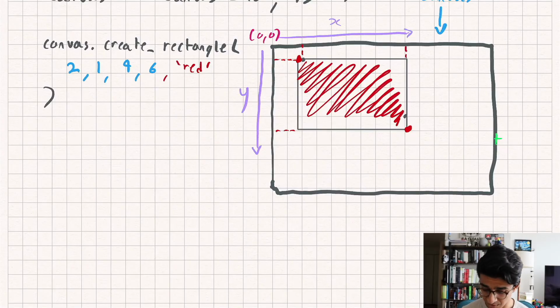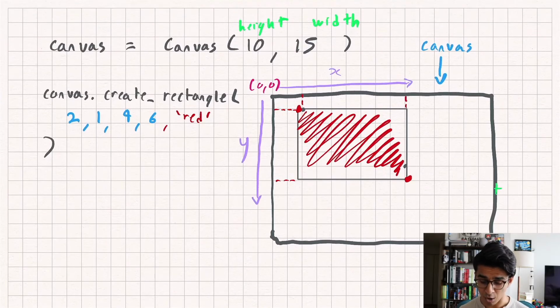What's interesting about this is that all we told the canvas was what the 4 coordinates were, as well as optionally what the color would be. The canvas then knew how to take those 4 coordinates and turn them into the rectangle that we actually saw on the screen. We didn't need to explain to the canvas, oh, draw a line from here to here, and then here, and then here, and then here. The canvas just knew how to do that. And that's a really powerful tool to have. Simply that this variable over here, the canvas knows how to do a lot of things. We can give it information in the form of parameters, but under the hood it knows how to do a lot of these important things like drawing rectangles.